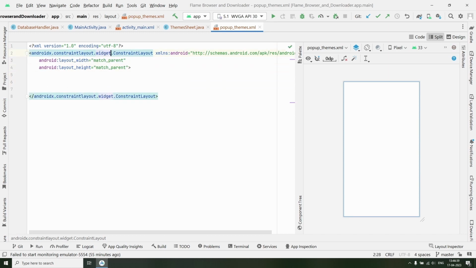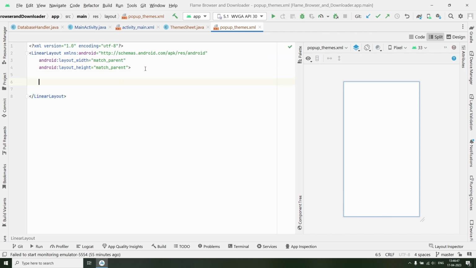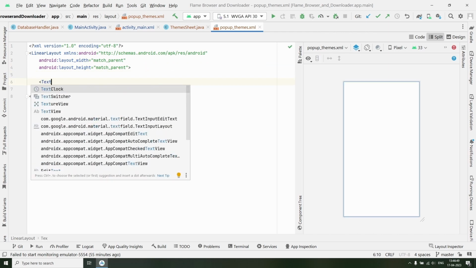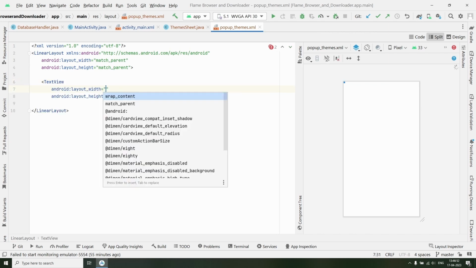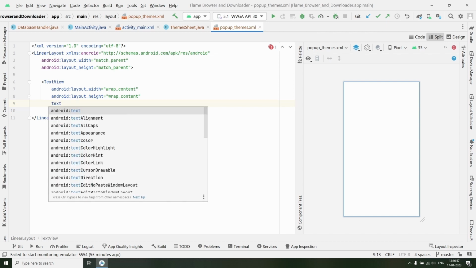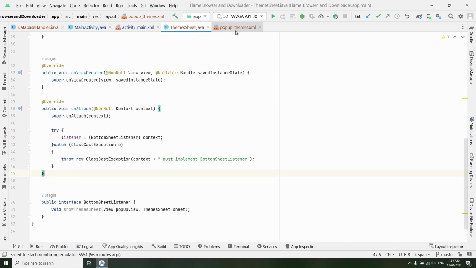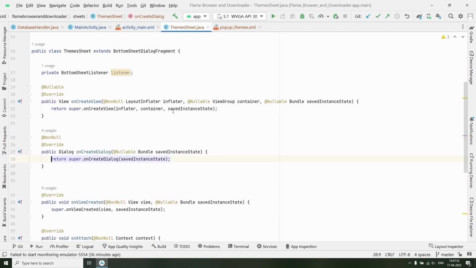Just change this layout to LinearLayout and add a TextView with width wrap content and height wrap content and text: I am bottom sheet. I am modal bottom sheet. And we will use this popup_themes.xml layout in our onCreateView function.